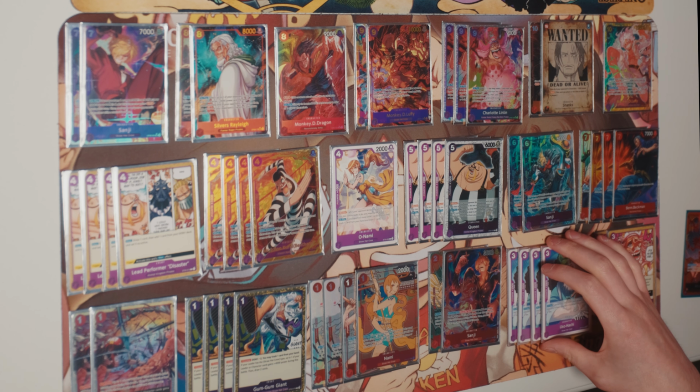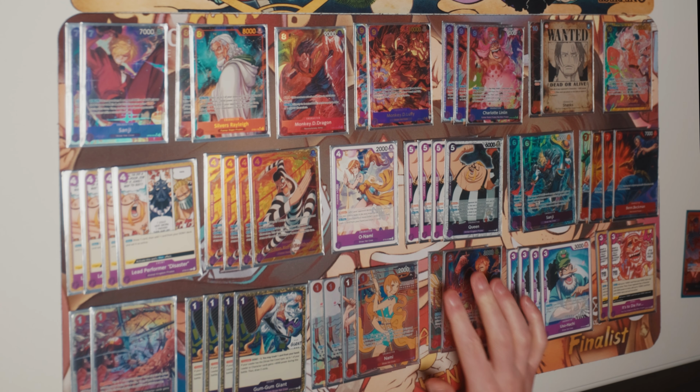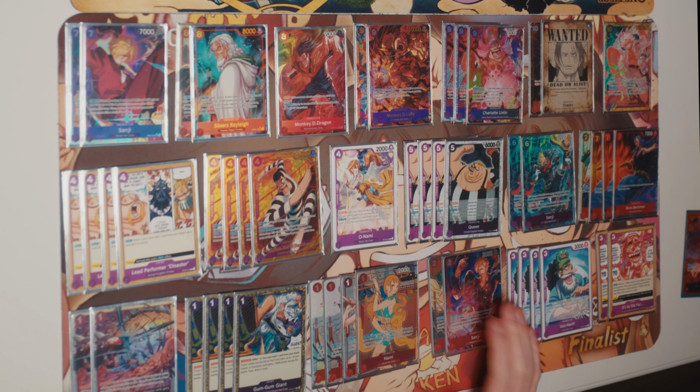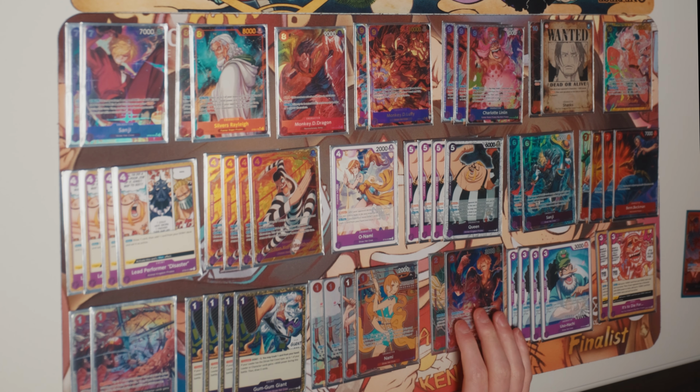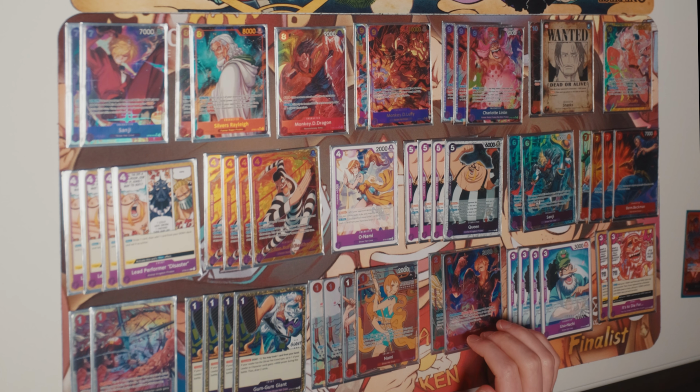4 Usopp Hachis. This card is standard, probably the best Straw Hat 2K. Rest anything 5 or below is really good. We went through the Sanjis. That was my reasoning for them. I think I would honestly go up. I think I would get rid of these and just put in 4 of these Sanjis, just makes your Nami matchup actually winnable.